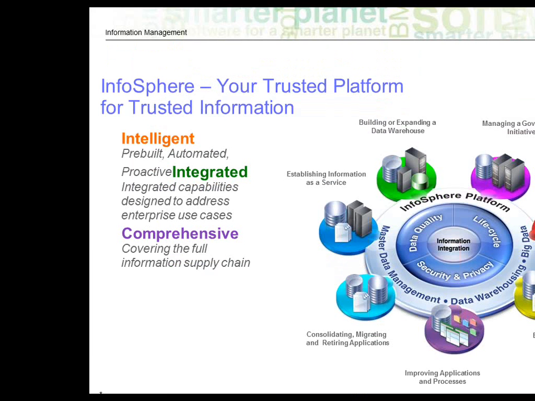I guess I'll just give people 2 seconds to look at the slide. So basically, like I was saying, at the center we have information integration. Surrounding that, we have features like data quality, lifecycle, and security and privacy. And finally, we have master data management, data warehousing, and big data.